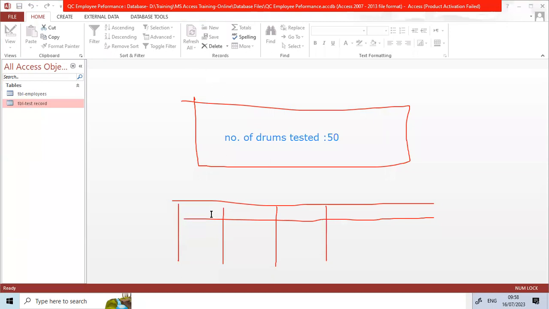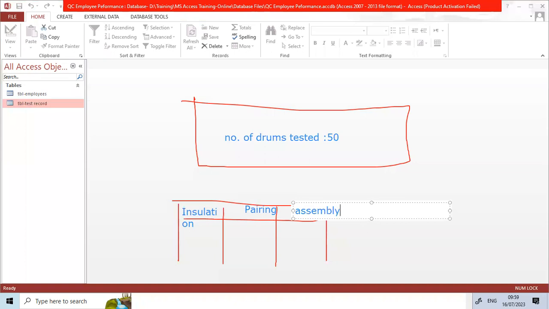One is, say, we can define this, say this is insulation. Okay, he can enter insulation here, and then he can enter, say, pairing, and say assembly.